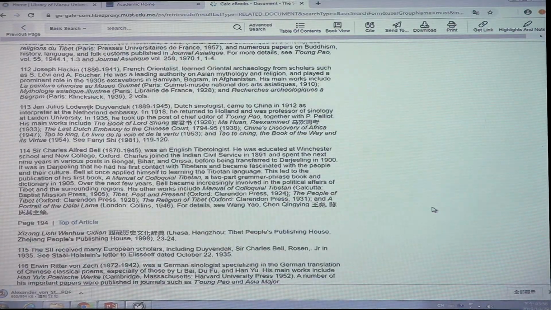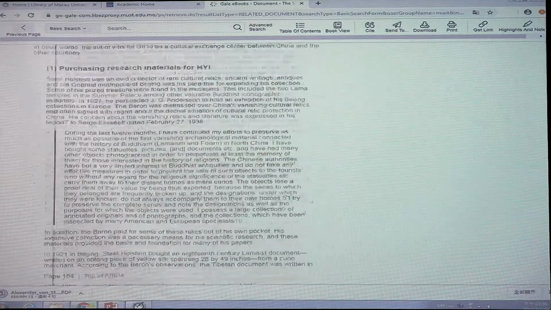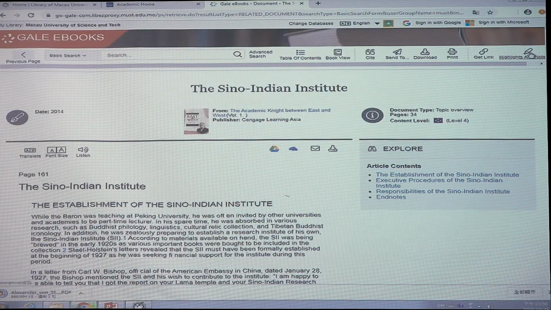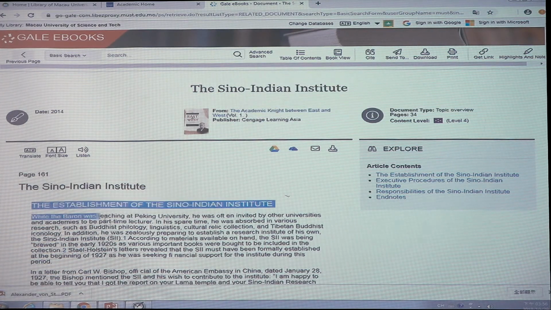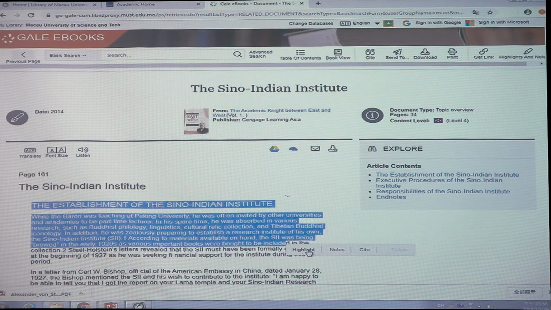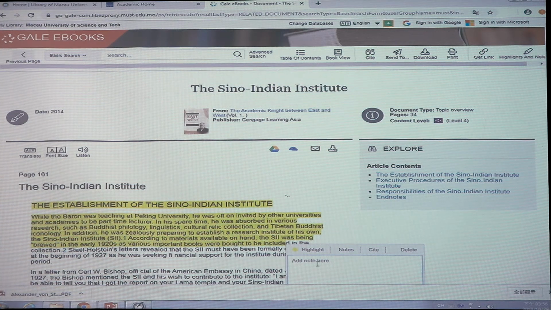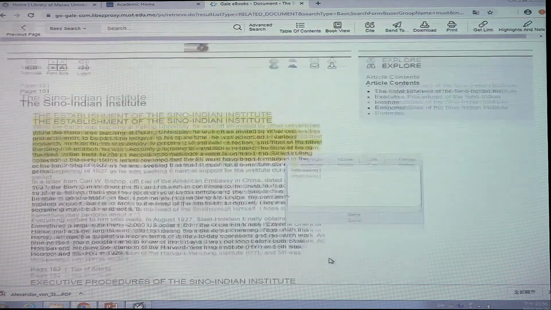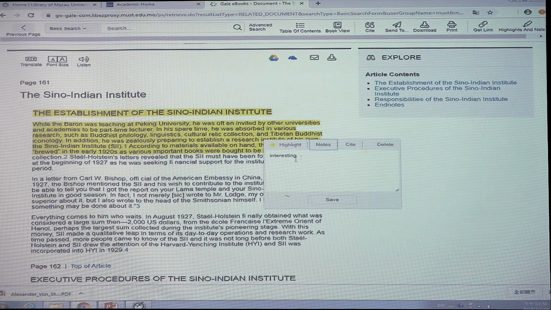And you will find the citations, like I showed you before. And here you can have highlights and notes. So for example, I want to select this, so I just select this and put a highlight in green. And if I want to take notes, I just say save, and whenever you access it, the note will be there.